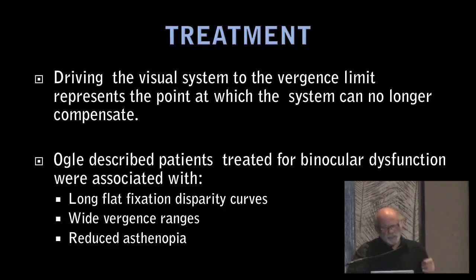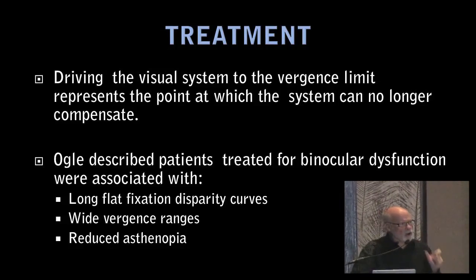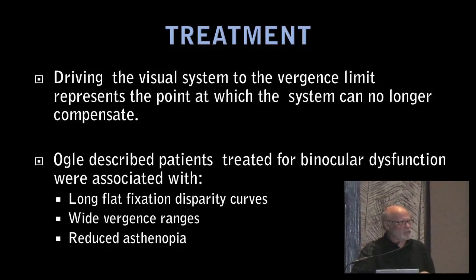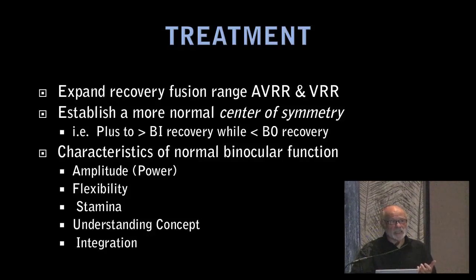Ogle described patients treated for binocular dysfunctions as associated with long, flat fixation disparity curves, wide divergence ranges, and reduced asthenopia. 60 years. They all said the central accommodative target makes it more like reading. 60 years. It was a lot of fun going through the literature and finding where my flaws were, and learning more, but finding how consistent the literature was with what I was doing now.